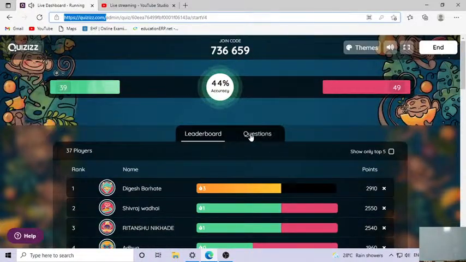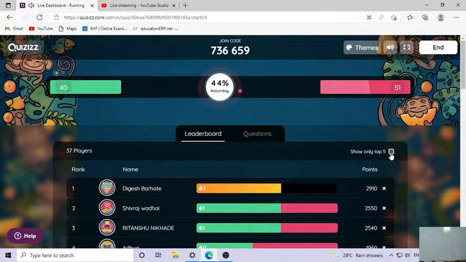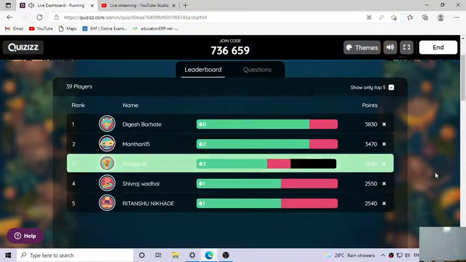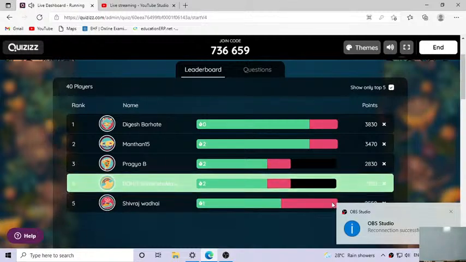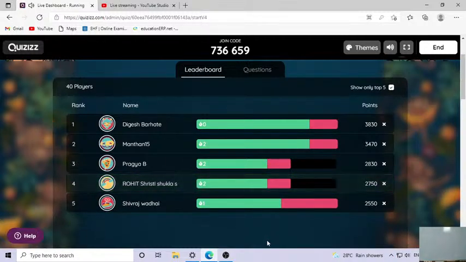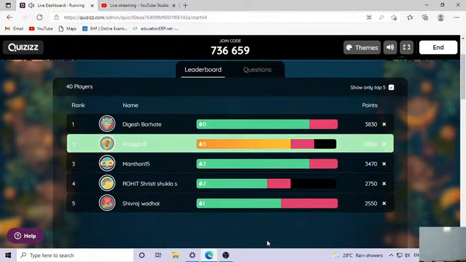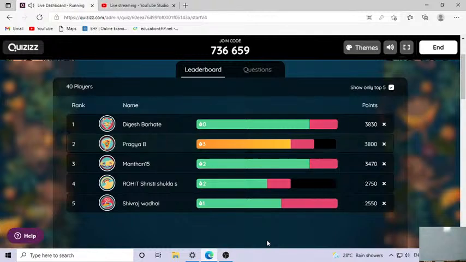So these are your scores. And so you can see the top 5 scorers here. So still others are doing, just wait. Let others also complete it.